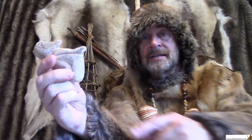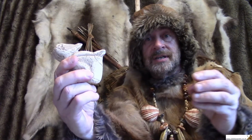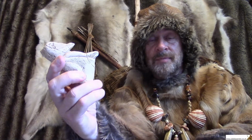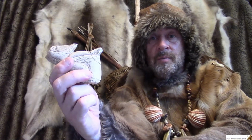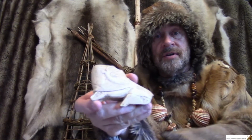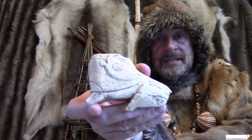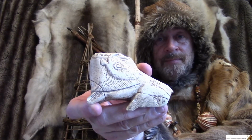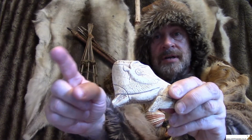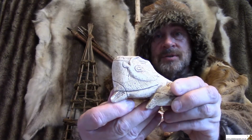What they think is that the bison actually had a much longer antler handle so that they could hold it and make their arm longer to throw the dart further. But the handle broke off. And when the handle broke off, some people think that what they did was, rather than throw it away, they altered this bit so that the bison's head was facing the other way. So it might have been a bison all along, but to begin with, when it was a dart thrower, the face might have been going that way into a handle. And so they kept it because it was special.